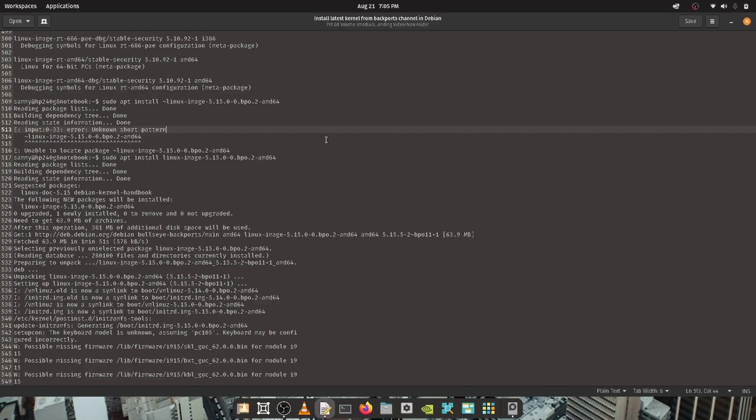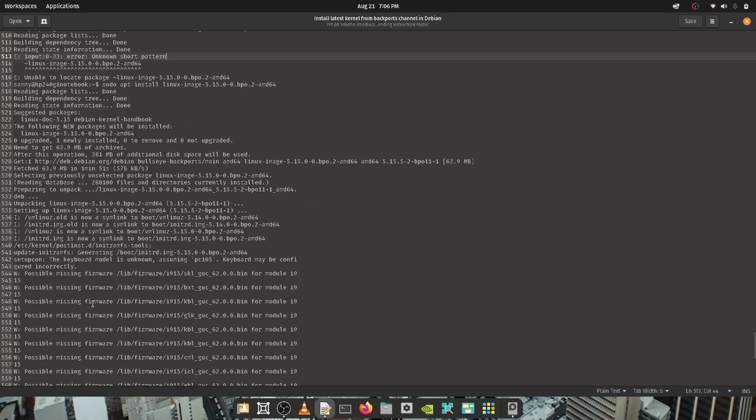But here in Bullseye, you just install the main kernel or the Linux image and it will automatically pull the related Linux header files. So I will just show you. The header will also get automatically pulled in and installed.